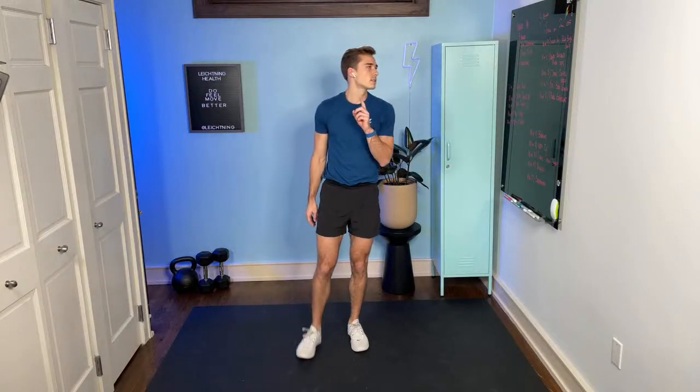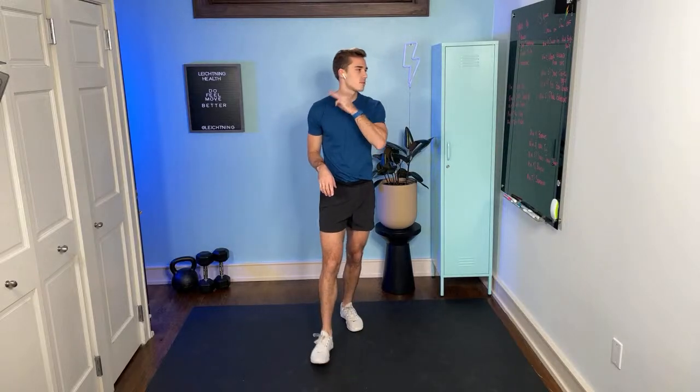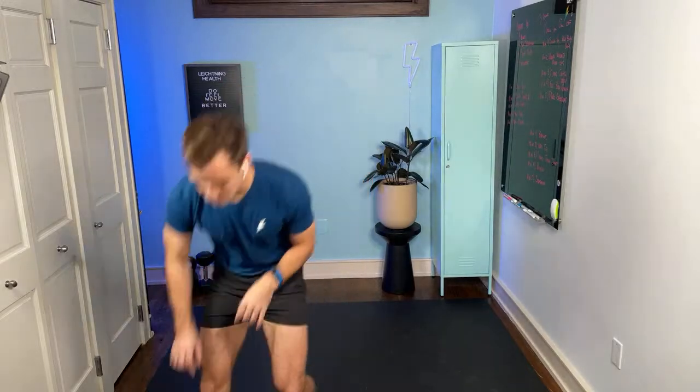Okay, first 15-minute workout. Minute 1 is going to be single leg glute bridge switches. Minute 2 is going to be hand release push-ups. Minute 3, jump switch lunges. Minute 4, full body crunches. And then minute 5, plank extensions. Let's hop right into it.